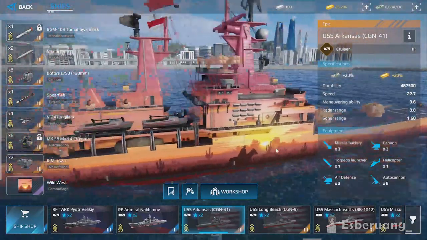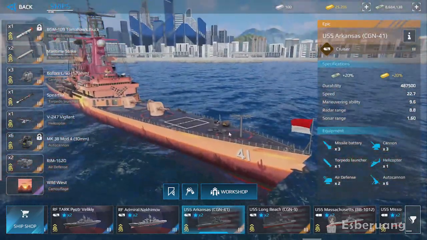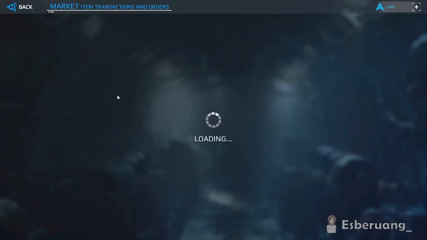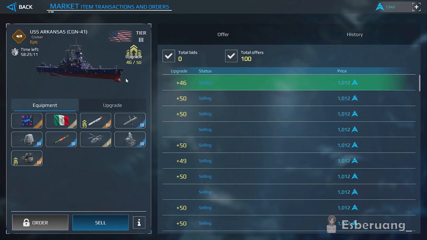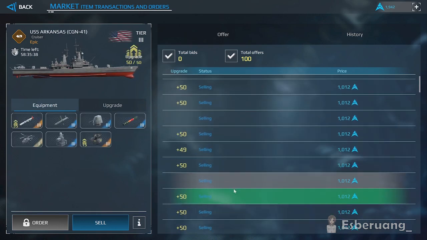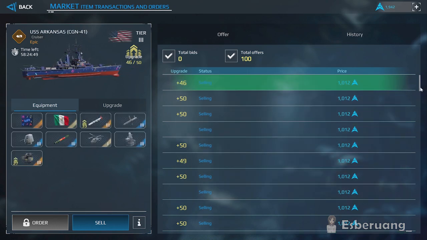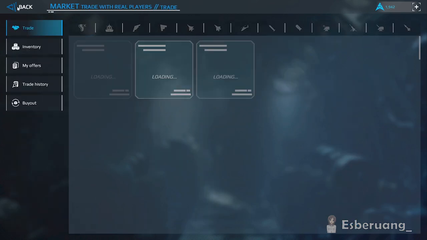And the disadvantage is the lack of air defense. As you can see in here, it only has 2 air defense. But yeah, if you missed this ship, you can buy it from the market. It is right now around 1012 if you want this, but like usual it can drop to around 400, so you can just wait. Let me see about the... Okay, I cannot scroll down. But yeah, it is around 1012.